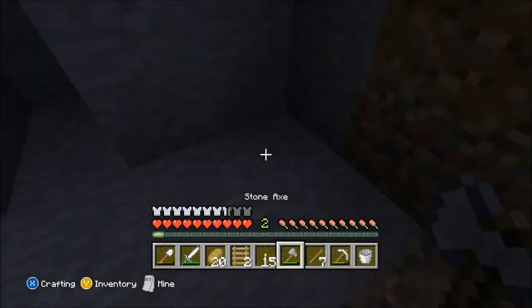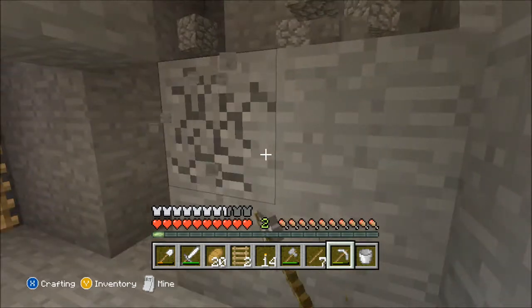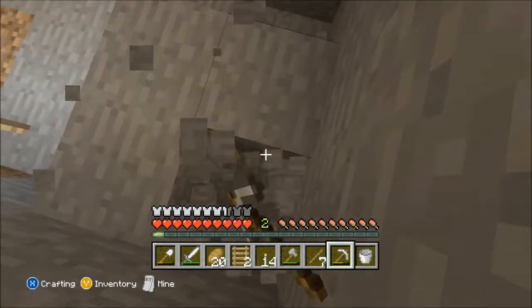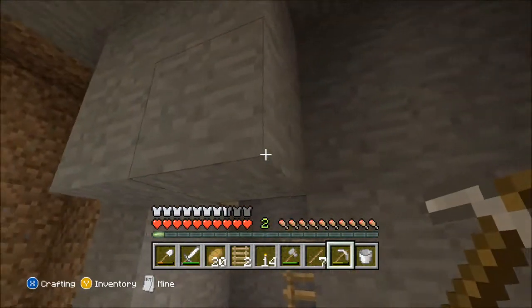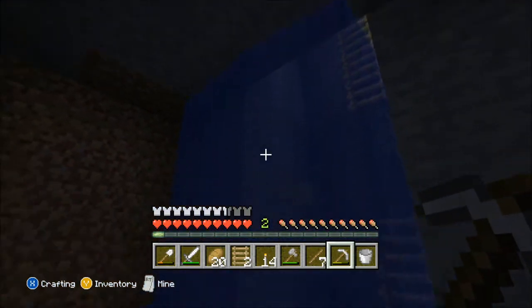I need to put the torches on the ground. So yeah, I have made myself another pick because I'm probably going to need it. Okay. So it's this little entrance. Then, does the water flow? Oh. Oh crap. Yes, it does.